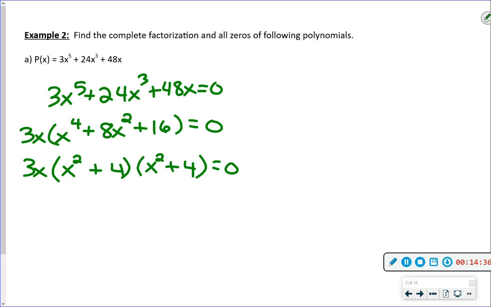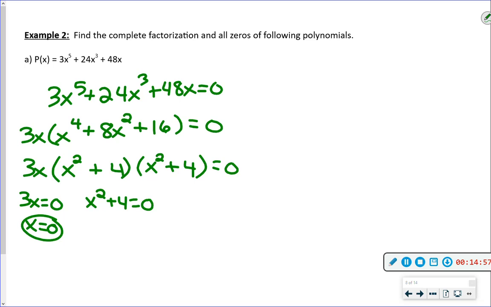Now, 5th degree, here we go. I need to get 5 answers out of this. Well, first I'm going to set 3x equal to 0. I can solve that in my head. Divide by 3, x is 0. I'm going to set x squared plus 4 to 0, and let's just get real about it. I'm just going to copy the answers down for this one too.